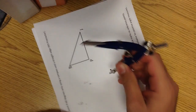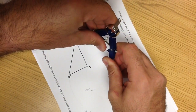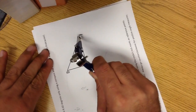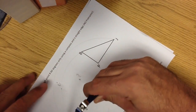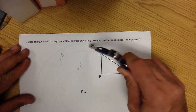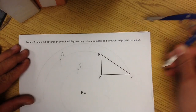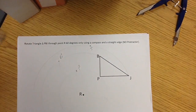And then I'm going to do the same thing. I'm going to poke at R, open up to J, and this seems pretty long or pretty big, but I'm going to make a circle around there. And in the same instance, I'm going to poke at J, and I'm going to make one tick mark. So that is all the way up here, and this is going to be my J prime.